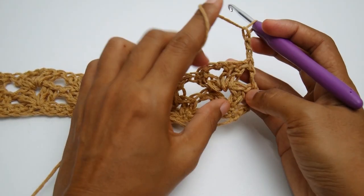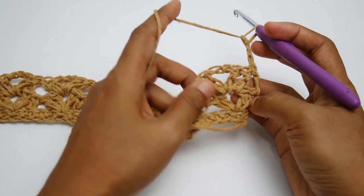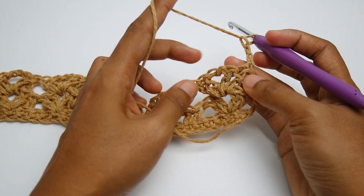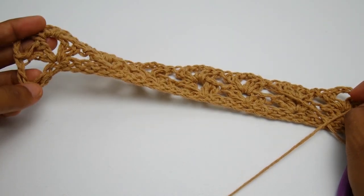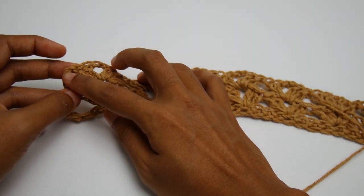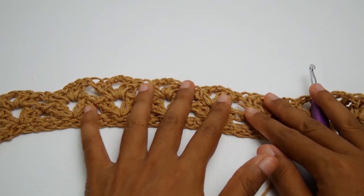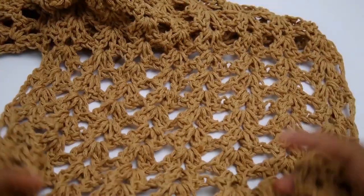And we will repeat row 2 of the fancy lace stitch row by 2 double crochet, chain 2, 2 double crochet in the chain space in each one. And at the end, you will make 1 double crochet in the chain 3 space. So we repeat row 2 until we have the long piece of the rectangle.